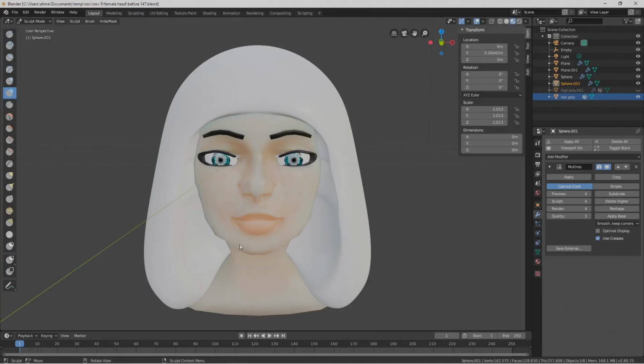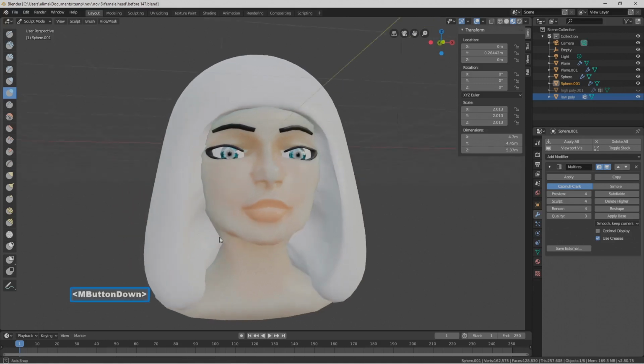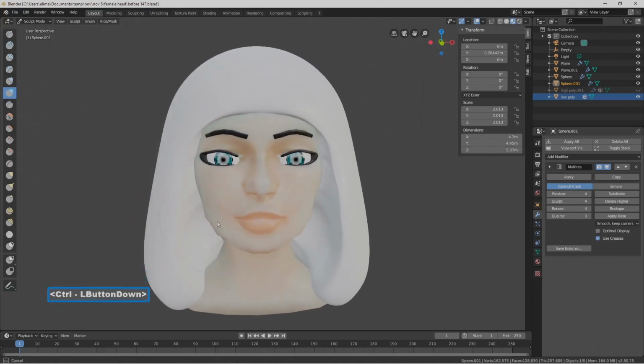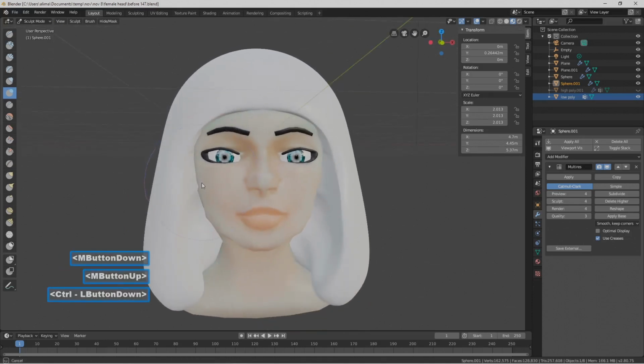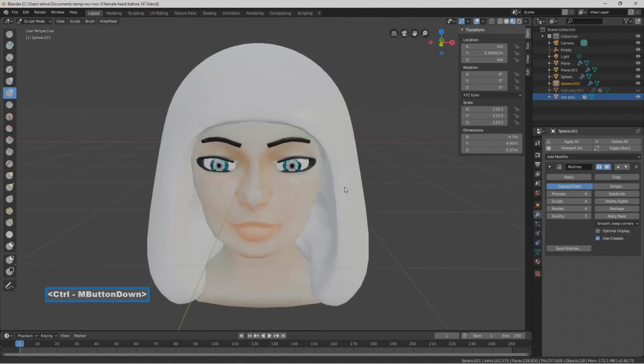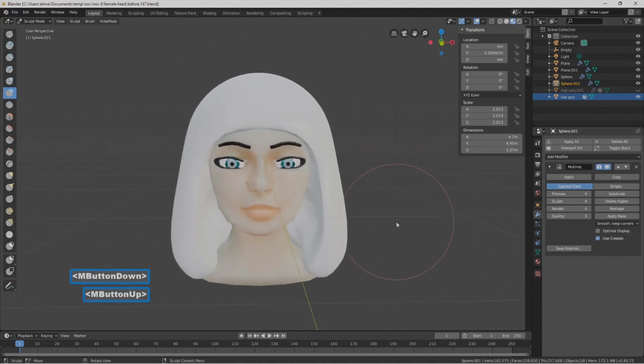Okay, I'm going to hold control with the blob brush. The blob brush lets you build up geometry very quickly in sculpt mode. When you hold control, you do the opposite of building up. So if I left clicked and dragged, you would see the hair coming out, coming forward. When I hold control, it does the opposite. It's kind of like a very strong form of inflate. So I'm holding control, and my thought now is I'm just trying to give some space for the face. I'm going to hold control as well as the middle mouse button to zoom back.